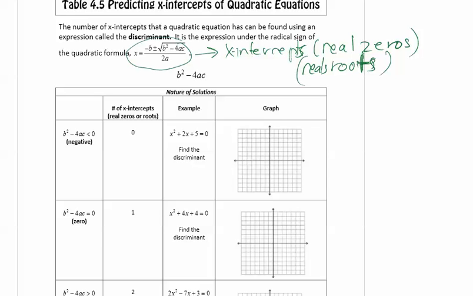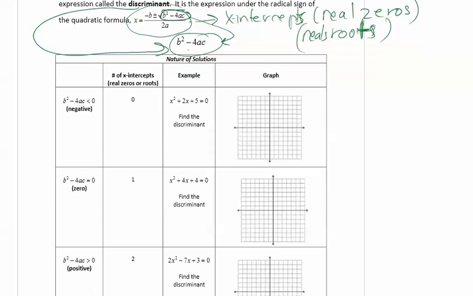So how do we go about that? Well, we have something that helps us determine whether or not we have x-intercepts, real zeros, or roots before we actually go through the process of solving using the quadratic formula. Before we go through that long formula, we want to make sure that we even have roots to solve for. There are certain conditions that apply. We use what's called the discriminant. The discriminant is this right here, and as you can see, it matches this little portion under the radical. We pull that out and use it to help us determine whether or not we have x-intercepts at all.